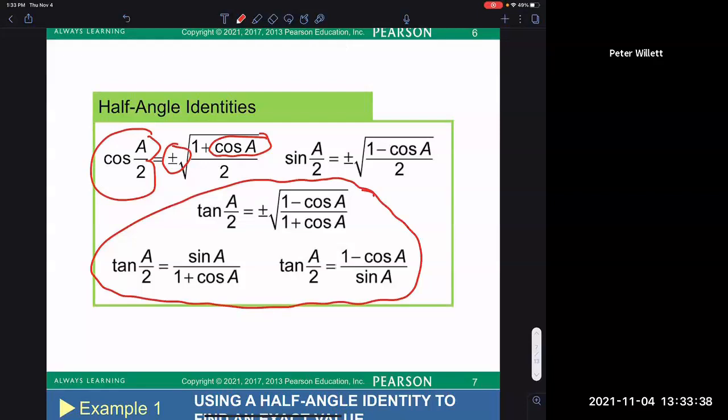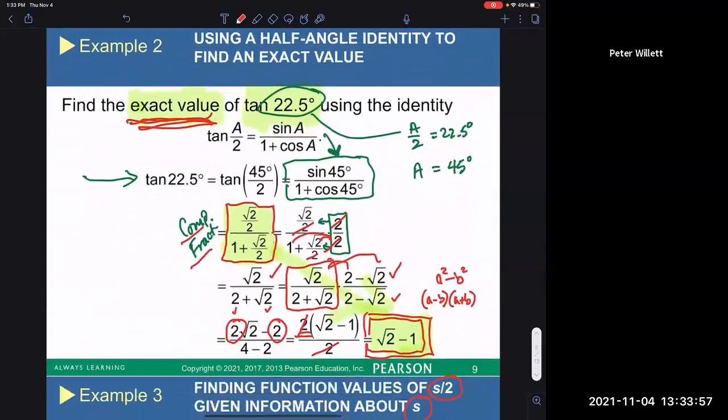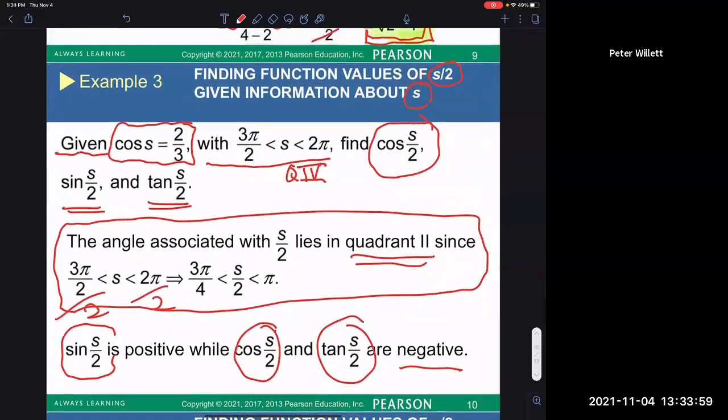If they had given you the sine, then before using any half-angle formulas, you would have had to use the sine to turn around and find the cosine with a fundamental theorem like sine squared plus cosine squared equals 1. Both for cosine and for sine, the half-angle identities both use the cosine. And that's why for that problem, they gave us the cosine. But if they had given us sine of S and the quadrant that S was in, we could have used that to figure out cosine and then turn around and use the half-angle identities as well.